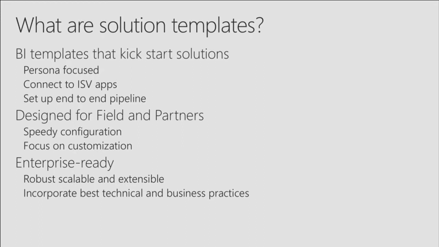When we think about how we go about designing these solution templates, we always have the use case in mind. So who's the persona we're designing for? What's the kind of use case we're thinking about? You'll see things like sales management, and brand and campaign management. So it's always about the use case and the persona first. What kind of reports do we want to design for them? And then we think about what source application we want to connect to, and what that pipeline looks like.